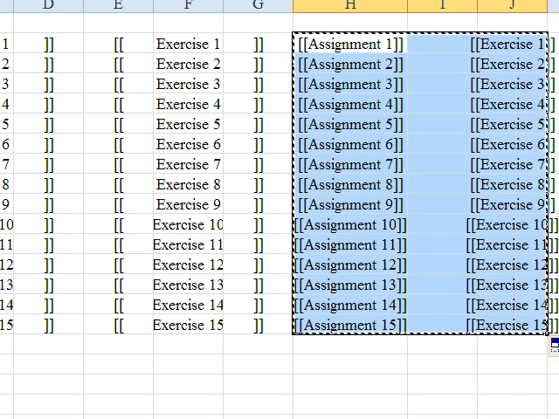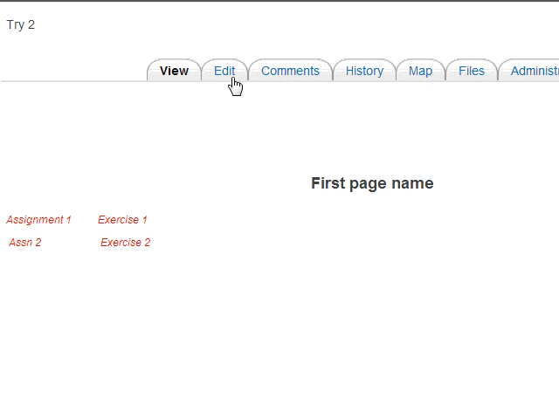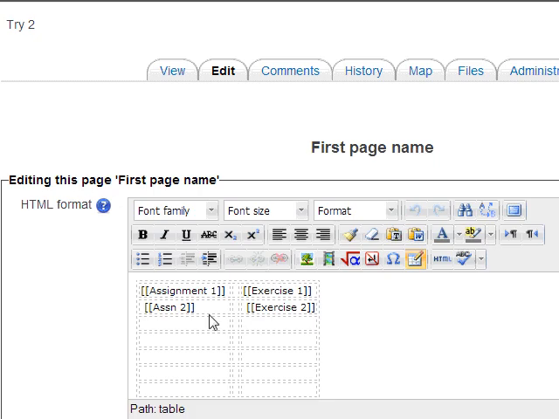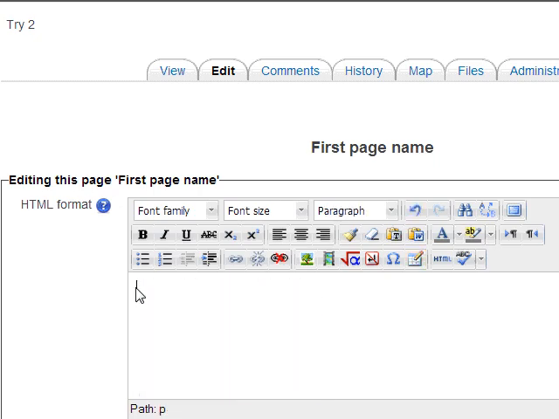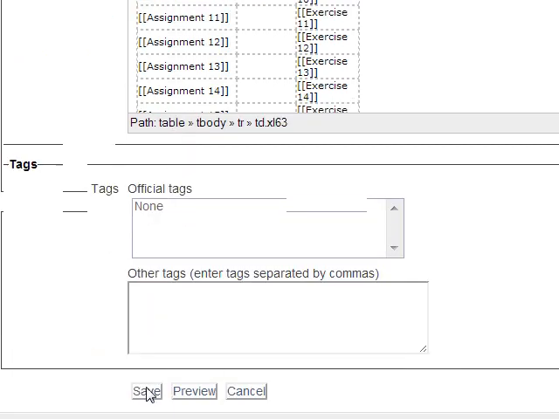Now I'm going to go back out to my Moodle wiki, I'm sorry. I'm basically going to wipe all this stuff out, and then I just paste. And I've basically put everything in there. Swing down, save it.